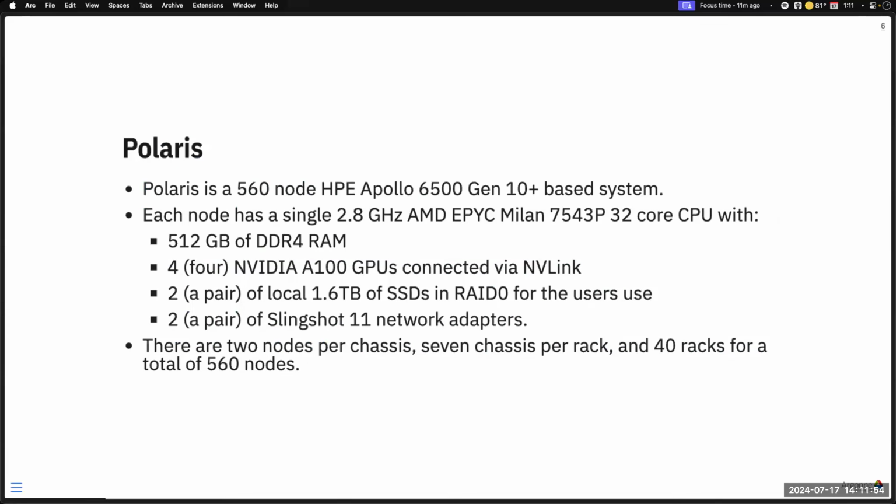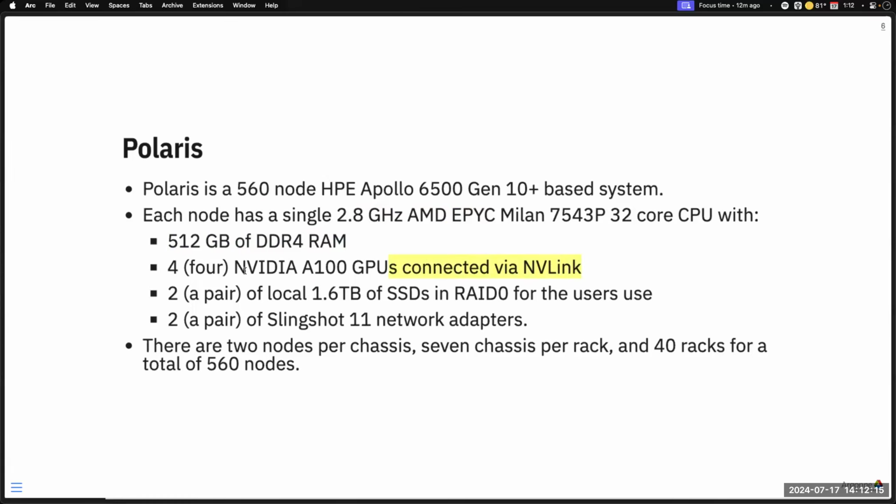So Polaris, the system itself. It is a 560 node HPE Apollo 6500 Gen 10 base system. Each of the 560 nodes has 512 gigs of DDR4 RAM, with an AMD CPU.